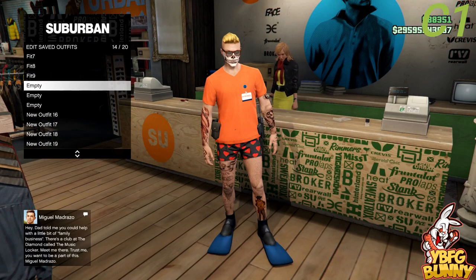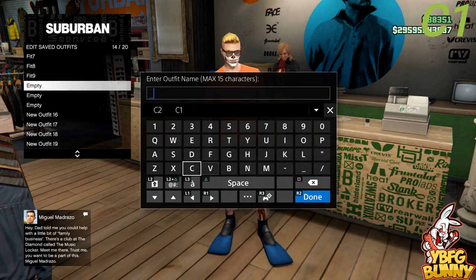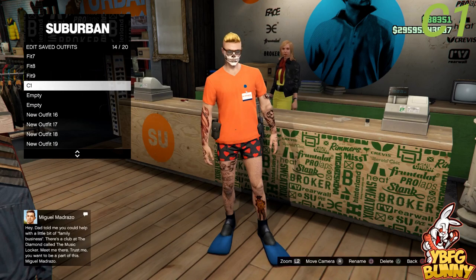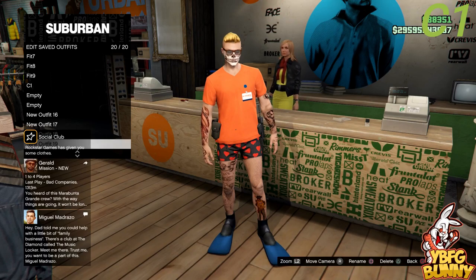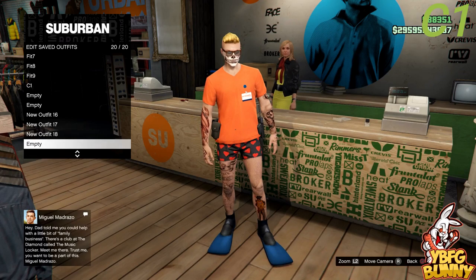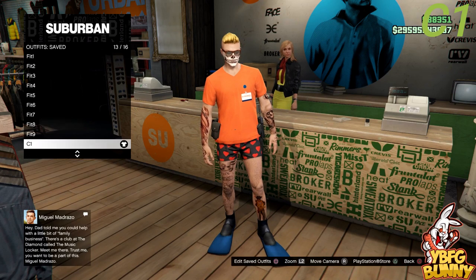So we got our C1. This is our new C1. Now we're going to make our new C2. So we can delete whatever is in our slot 20 or in slot 1. Make sure your slot 1 and 20 is empty because those are two slots you will need always. So go ahead, I'm going to delete that.